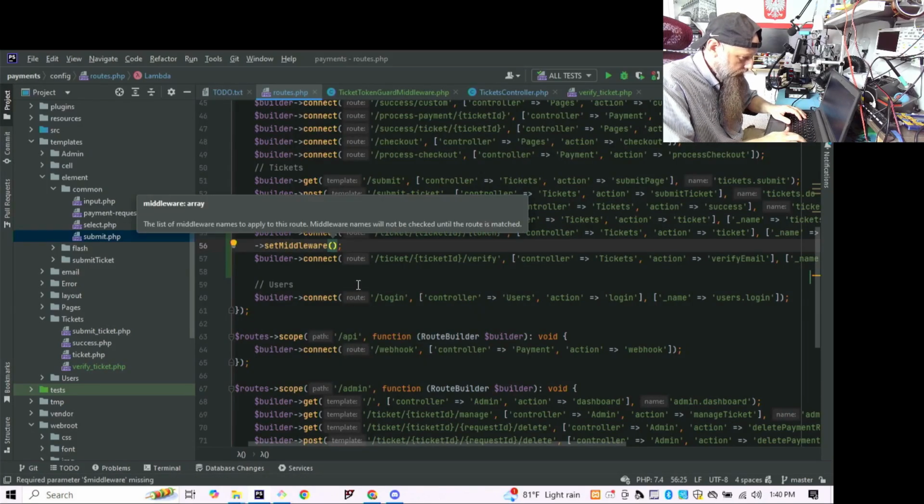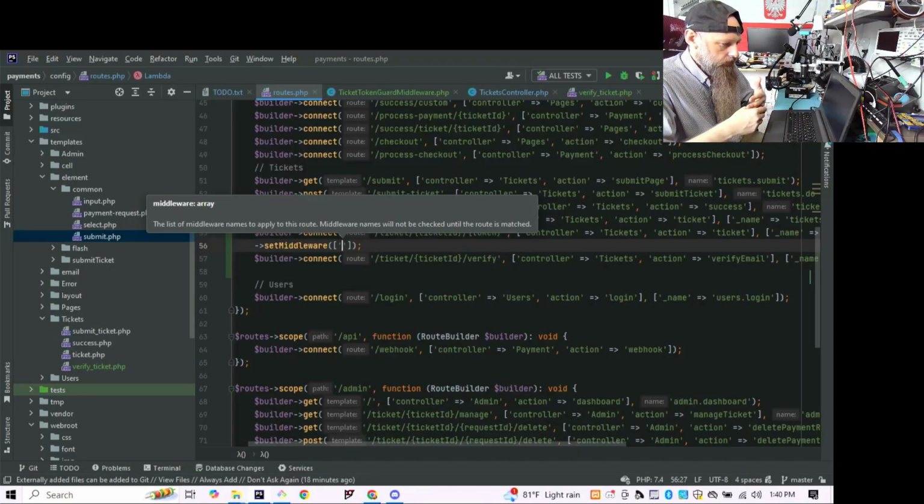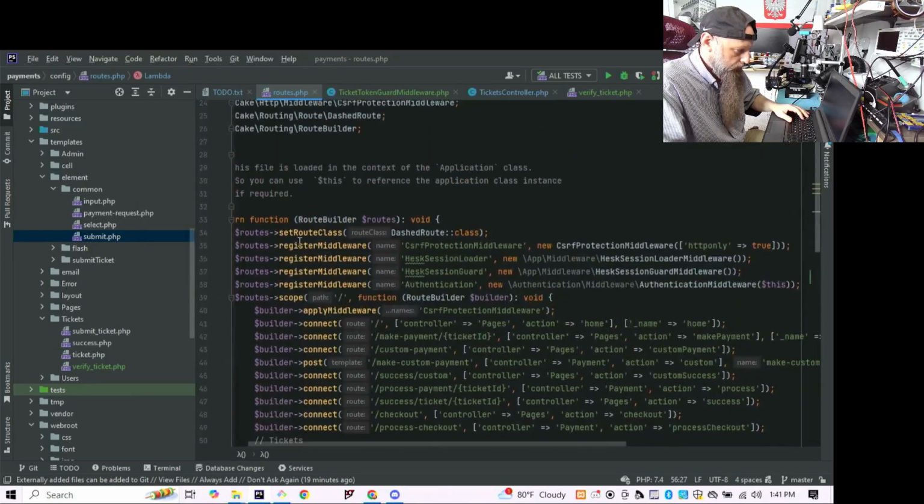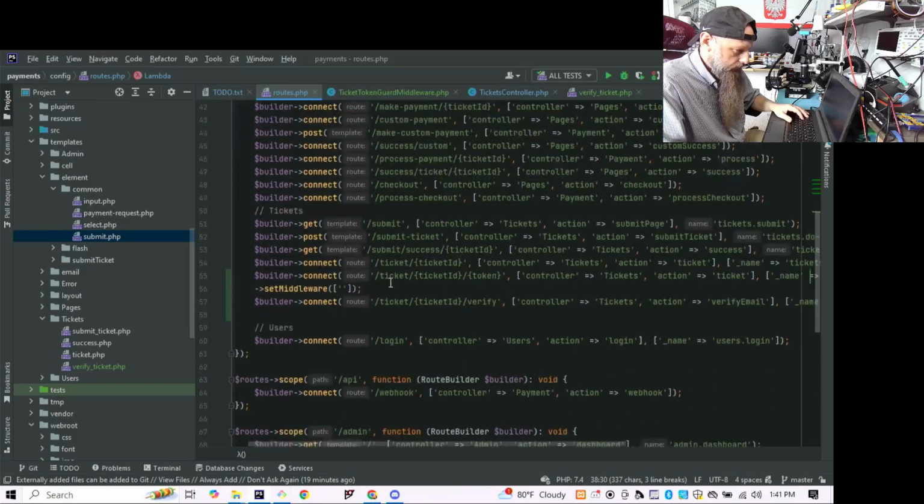So set middleware. And this is another thing that I don't appreciate about Cake, is that you can't, like in Laravel, call with middleware, which means you can't just chain, I want to keep all the middlewares and just add this one. No, you gotta stitch those arrays yourself, and you always have to provide an array of middlewares that will be used, on top of the middlewares that you specified in application, so the ones that are always attached. But even if you specify some over here, you still have to add them manually. So we want the middleware.